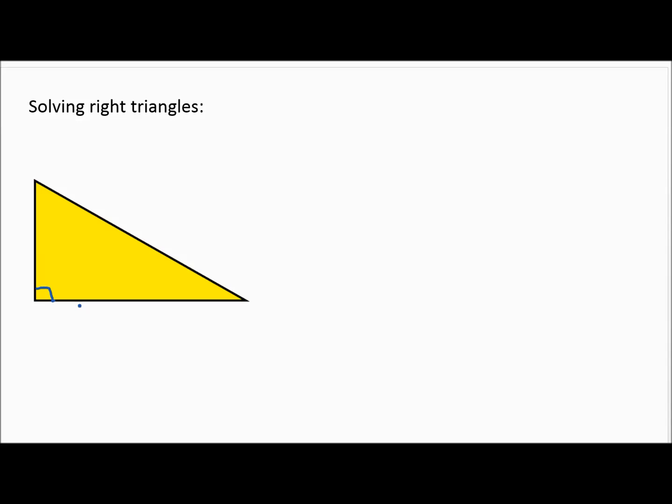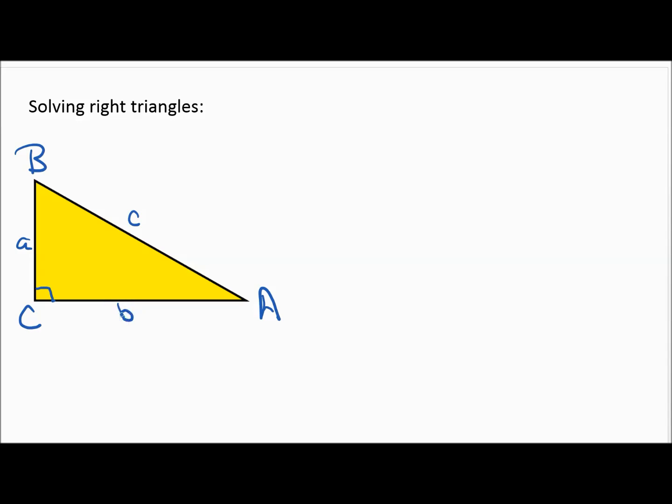Okay? Now, how are we going to name this right triangle? Well, the angles in this textbook always use capital letters. So we could call this angle A, this angle B, and I think your book typically calls the right angle C. These are all capital letters, whereas the side across from C is called side C, and that's a lowercase c. The side directly across from A is called side A, and that's a lowercase a. And then finally, the side directly across from B is called side B, and that's a lowercase b.